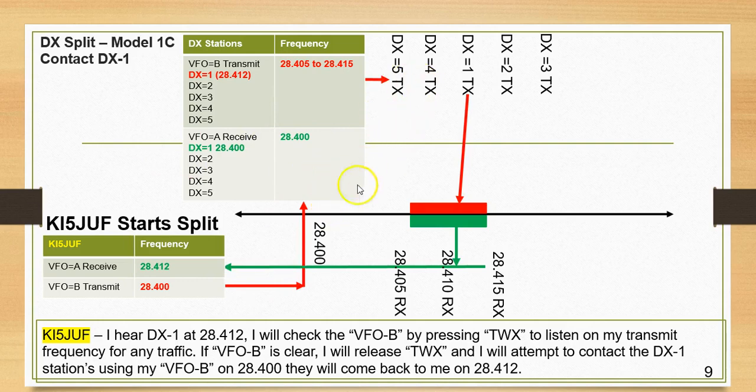So essentially what you have here is I am talking to a specific station, and we're talking on two different frequencies. I'm listening on one frequency and he's transmitting on that same frequency. I'm transmitting on a different frequency and he's listening on a different frequency. So what we end up happening is I can now pull him out and confirm the contact.